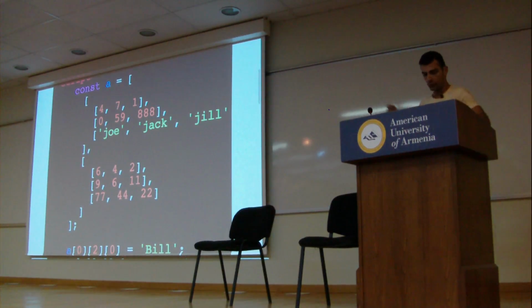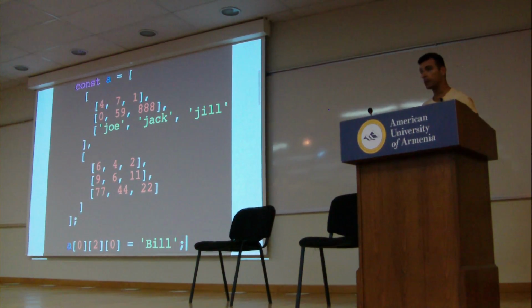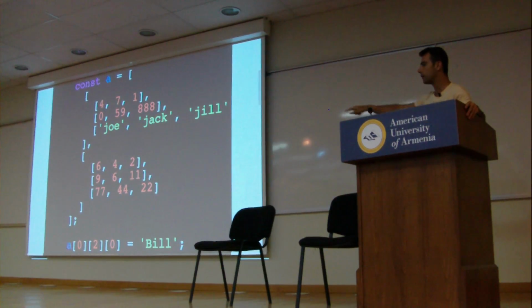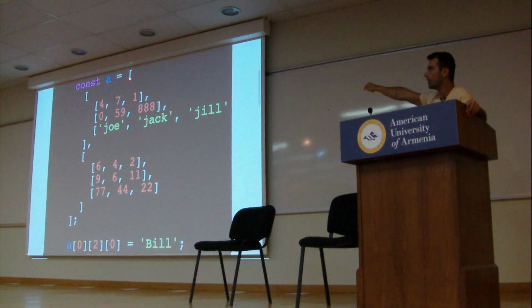Okay, so, oh shoot, can you not read this? Look, by the way, is that shared? Is that okay? Okay, look. A of 0 will give me the first value in this first array. What is the first value in this array? This guy, right? This array here. Not the second one, this is the first one. Okay, so I got A0, that's this. I take 2 of this. That's 0, that's 1, that's 2. So this entire array is returned by this one. Then 0, so the first value in there, and I change it to Bill. So Joe just became Bill.